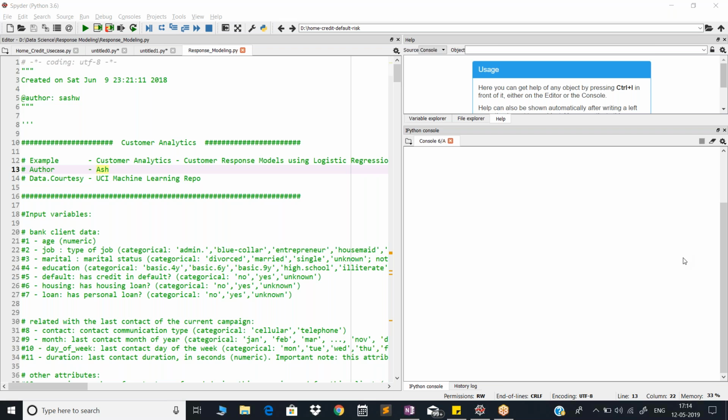So the bank thing I told you, right? This is one of our students who was working on it. He wanted to go back and check this one. He wanted to understand that, hey, previously we gave all of these campaigns to a set of customers. They did respond. Now I want to check, in the near future, if these are my customers, on whom should I run the campaign so that I get the maximum benefits out of it.